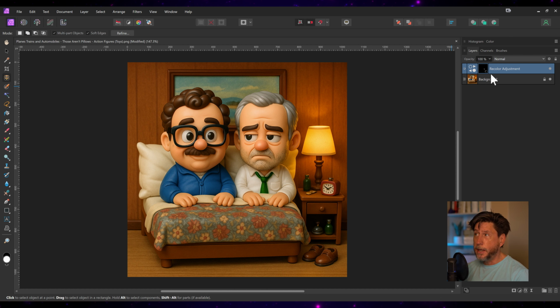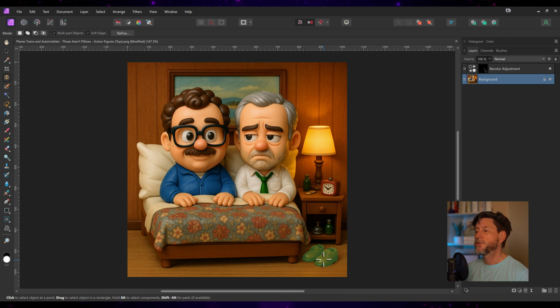Notice that on the right hand side, again, I know I'm overemphasizing this, but otherwise you could lose your mind thinking, why isn't the tool working? You need to make sure the right layer is selected. So I'm clicking because right now the object selection tool is not doing anything. If I click on the background layer, now it's actually doing its job.